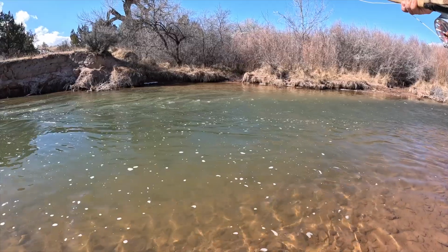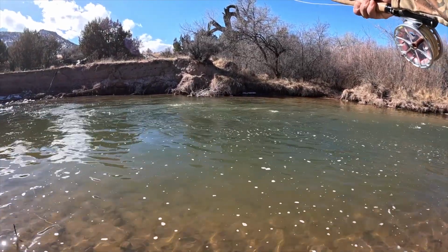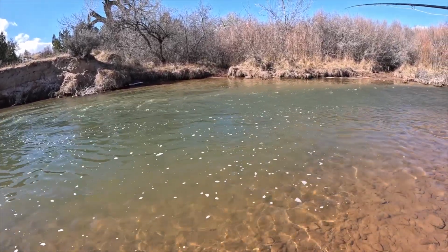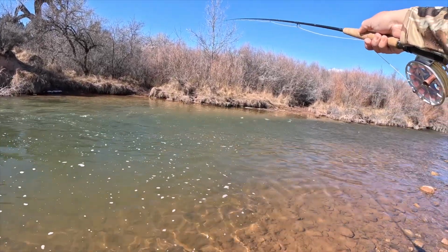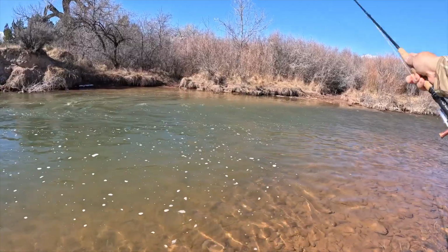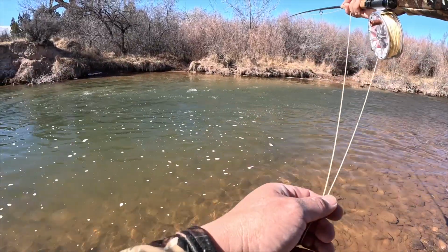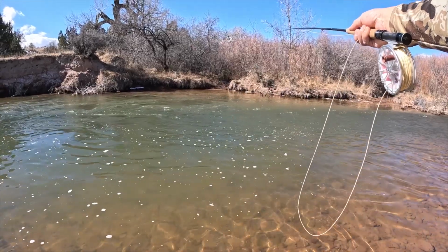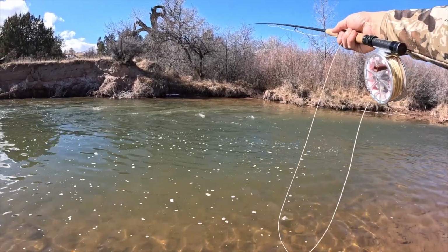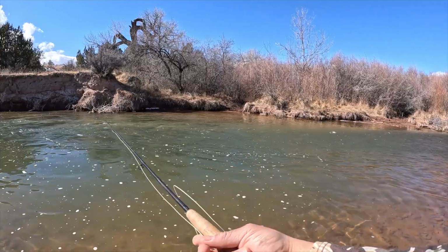All right, let's get on the current just a little bit more so it drops into the slow deep pool here. Work up the top and let it drift in. Paused. Didn't want to drift anymore. Trying to get just a little bit more into the current. Bottom. Ooh, got that back at least.